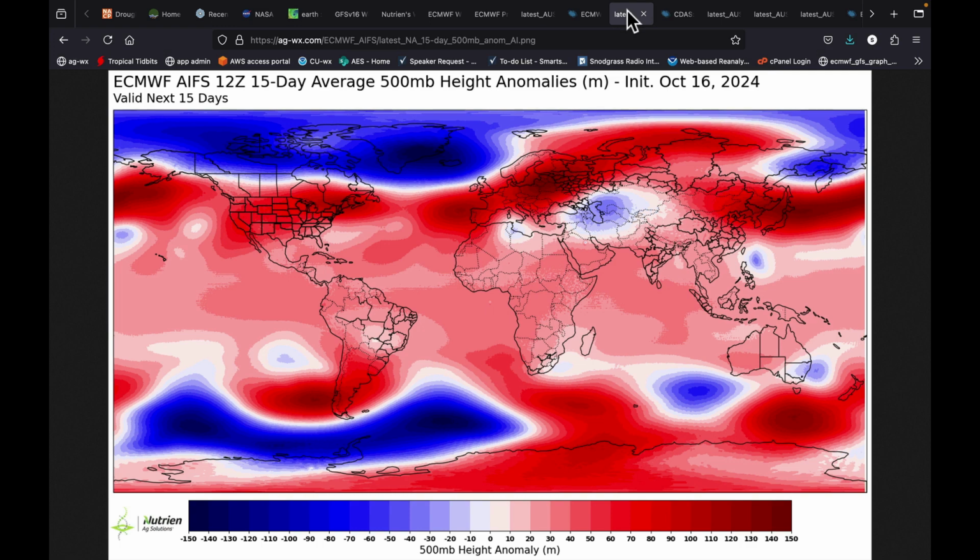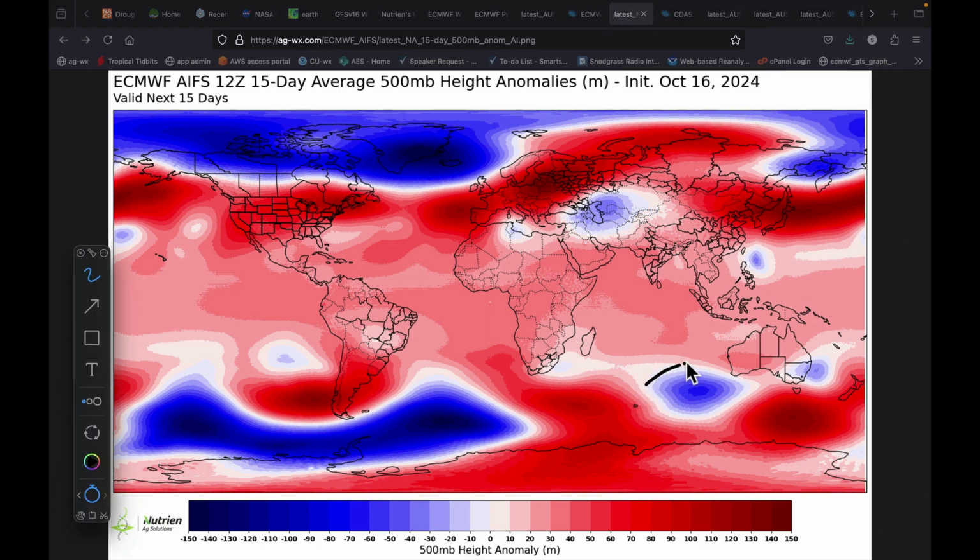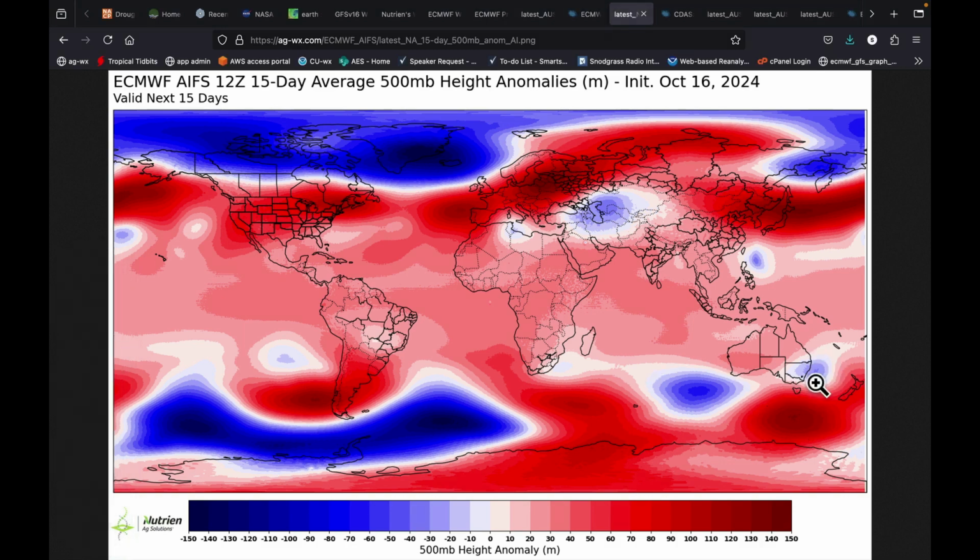So here's the bigger picture, okay? As we look out over the next 15 days, we're being dominated by a pattern that's got a trough sitting here that's creating low pressure. But this ridge that's in place to the south is what's sending them away from Australia. It's changing the position of the jet stream. We keep curling up lows off the coast like you just saw, sitting right over in this area. But all in all, they're not really positioned directly over the southeastern part of Australia to keep things really, really wet. They're happening between Australia and New Zealand. That's just the overall setup as we go forward into the next couple of weeks. So before I stretch this out even farther, I wanted you to see that.